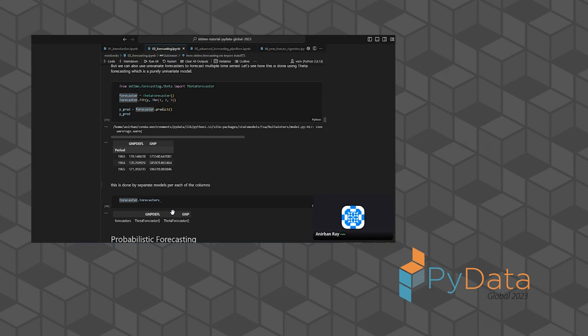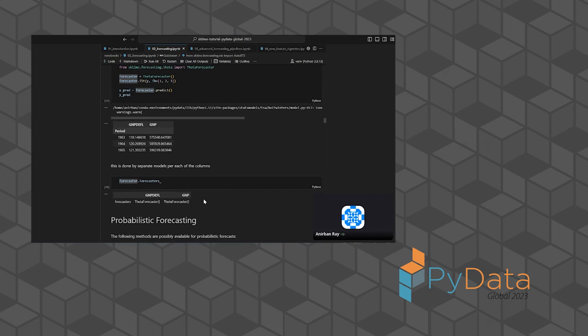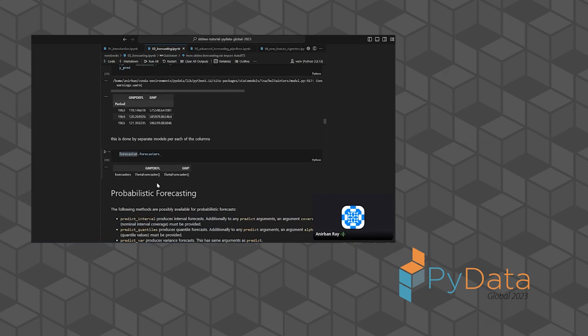So in this particular example, when we pass the theta forecaster and we pass a y that is multivariate, so it's a data frame, we are going to create multiple models corresponding to each of the columns of y, and all those models are going to be trained independently. This training happens in parallel. How does the parallelization work? How do we improve the performance of parallelization? Those are the things that we are going to cover again in the fourth notebook when we talk about the new parallelization improvements using different backends. So far we have covered the two main extensions of the quick start.